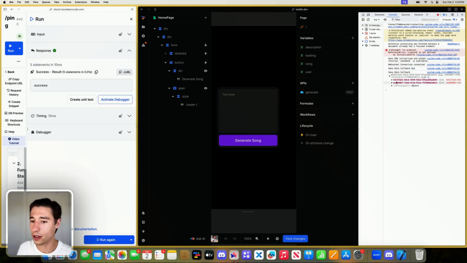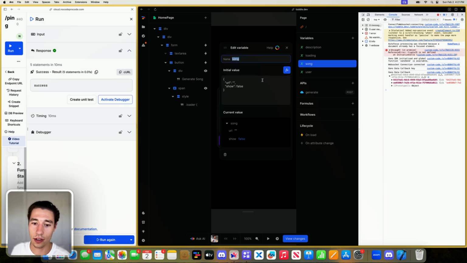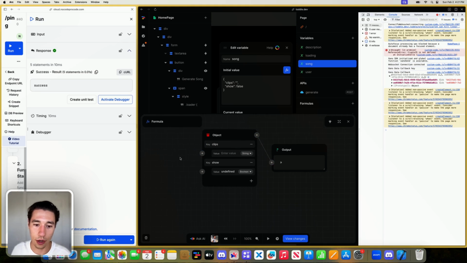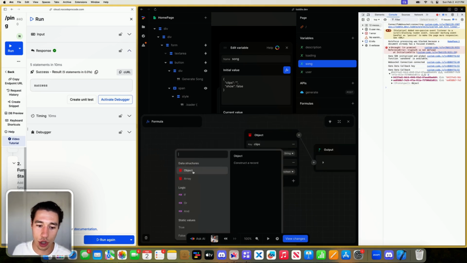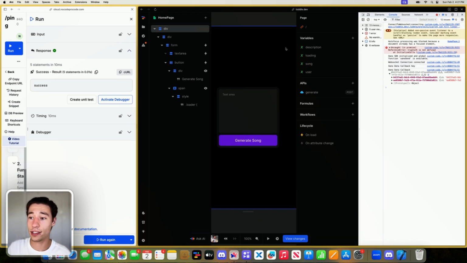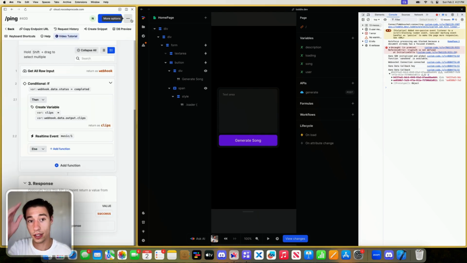Beautiful. So that's cool. So now we're getting the callback. So now I actually want to get that in a variable. So let's take a look again at our song. Actually, I want to rename this to be clips. There you go. And this should be an array. And we'll just make that array empty for now, right? Because the clips will be a list of items that we want to render, but we kind of have to do it a little bit new, a little bit interesting.